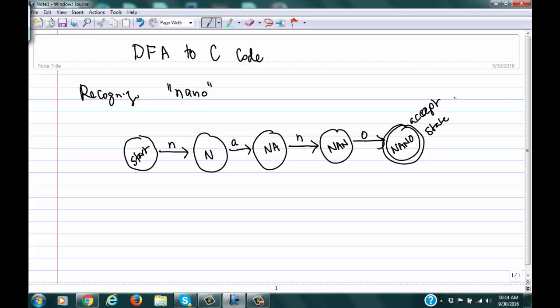Now, I did all the transitions from one state to another based on the character that's been recognized. Now, suppose the character you got is not an n. This means that you must wait. So let's say tilde n means it's not an n, and you have to wait in the start state until you get another character. At this point, you're in the state n.